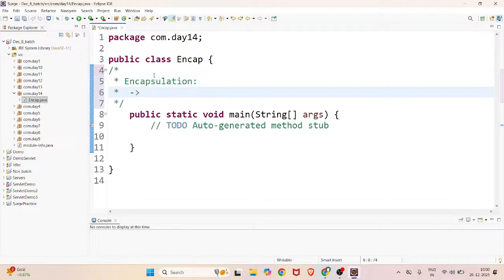Encapsulation means data hiding. The concept of data hiding is encapsulation, simply.